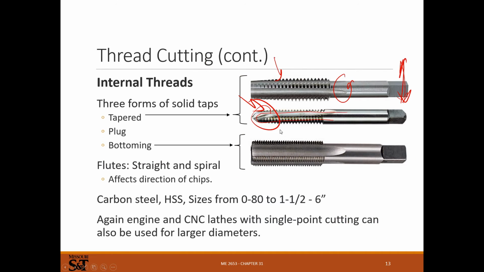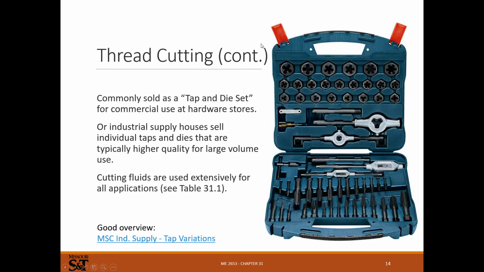These things come in sets, tap and die sets. I haven't found one tap and die set that was worth buying. You get a whole set like this, and you get a bunch of different things, and unless you spend an absolute fortune on this, it's going to be pretty crappy. A good tap and die set would be at least $500 or $600, I'd have to think, for something that's actually worth using. You can buy cheap ones at the hardware store. They're just universally garbage.